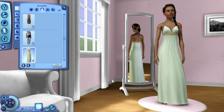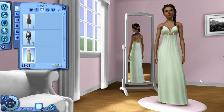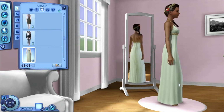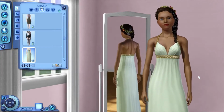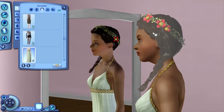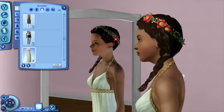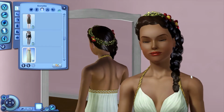Okay, so here we have Leanne, and she is wearing one of the bridesmaids' dresses. You might recognize Leanne from my Asylum challenge, actually. But I thought she'd look pretty in this type of wedding scenario, so we're using her. And let's take a really close look at the hairstyle. I had to alter her highlights to be a little bit darker because with the way they were originally, even though they look good with another type of hair, they didn't look good with this hairstyle.